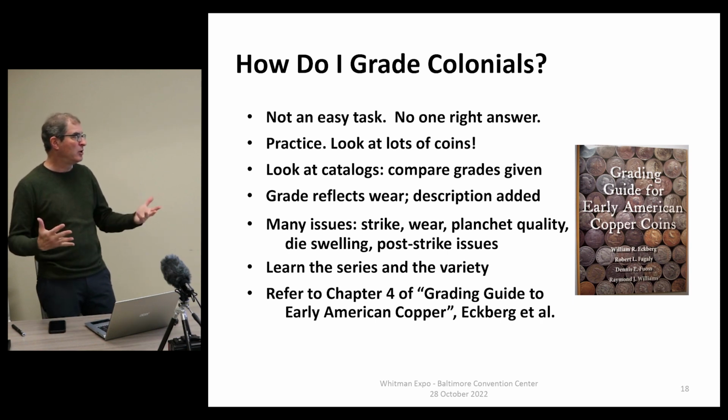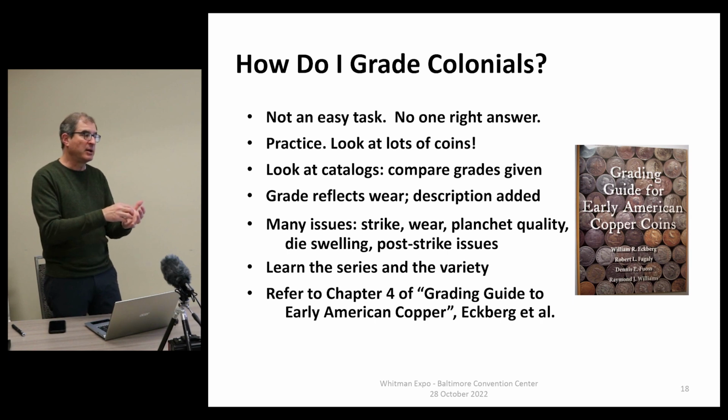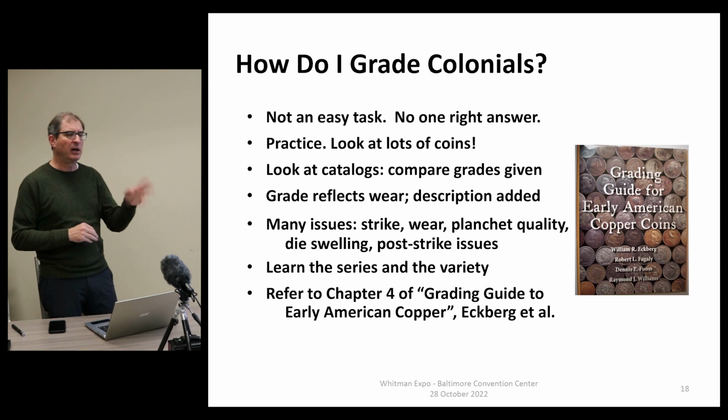So you want to look at a lot of coins. You want to look at catalogs. If you get to know other collectors, talk to them. One great thing to do is learn about the series, learn about the ins and outs. For example, a lot of these coins come weak on the back. You'll hear that's that variety. The reverse often comes weak. That's important information to know in order to assess the grade.